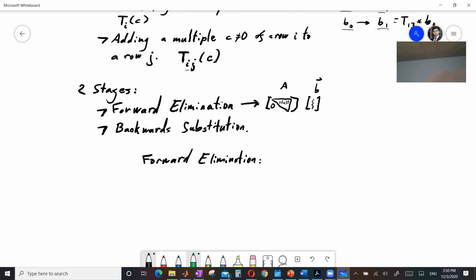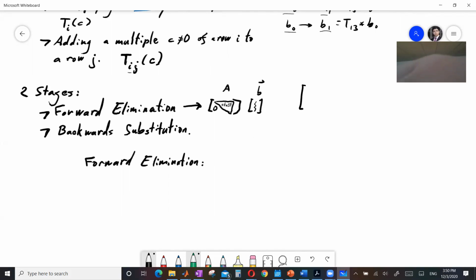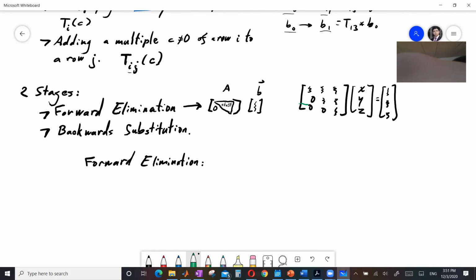And on backward substitution, so why we want to do this? Because if we have this structure, so let me write it here in the 3x3 example. If we have some value here, here, here, here, here, and here, and zeros in the rest of the matrix, times x, y, z equals something, something, something. If we have this structure, then look at the bottom row. This bottom row essentially tells us that this guy times z equals this guy. So that means that we already know z. z will just be the guy on the right divided by the guy on the left.